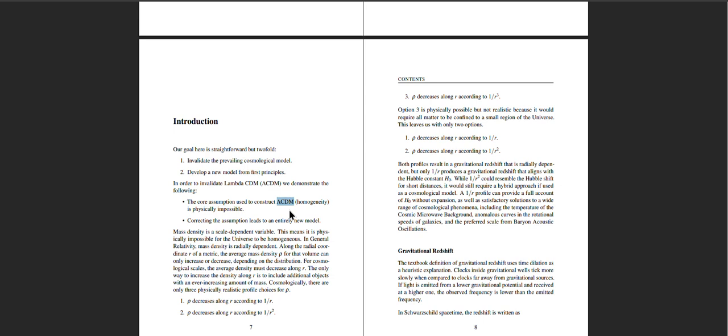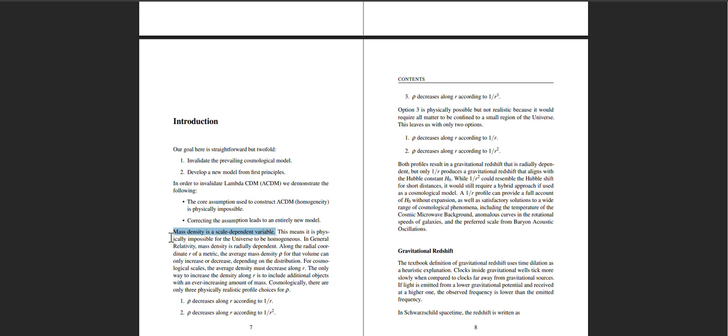It's just an averaging. It's just a way of moving forward with the equations. But it's wrong. They know it's wrong. You and I know it's wrong. It's just wrong. The way to do it is to have a density profile. Now, you can say this is crazy, but it's the only way to do it. Like, think logically. Mass density is a scale-dependent variable.